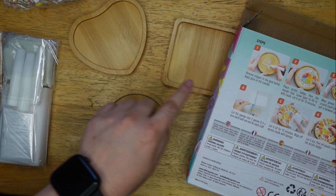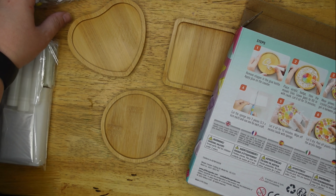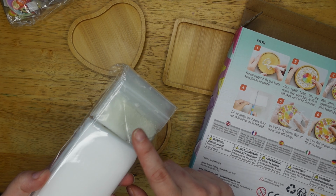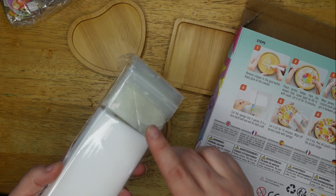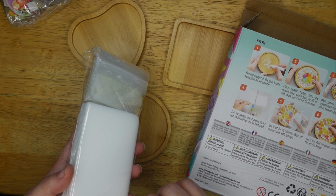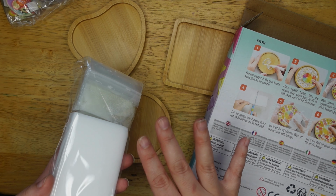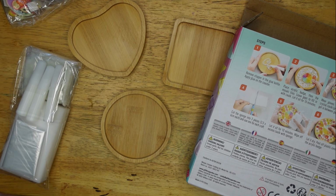So we have to remove the stopper from the glue bottles and put the glue on the coasters. Then actually apply our tiles. Leave gaps to fill in with caulk. Oh, so that's what this is. Okay, wear gloves. Fill in the gaps with the crystal caulk. Press hard to get in between the gaps, and then there's sponges so that we can use one for each craft. Wipe off the excess caulk with the sponge after letting it sit for 10 minutes and let it dry, and then we can peel off the plastic cover of the acrylic badge.